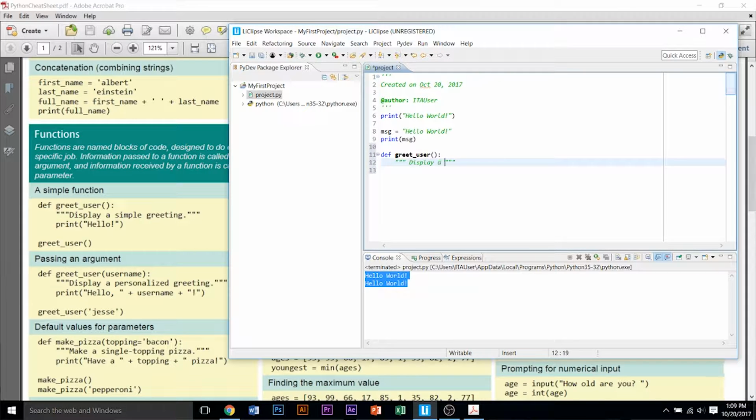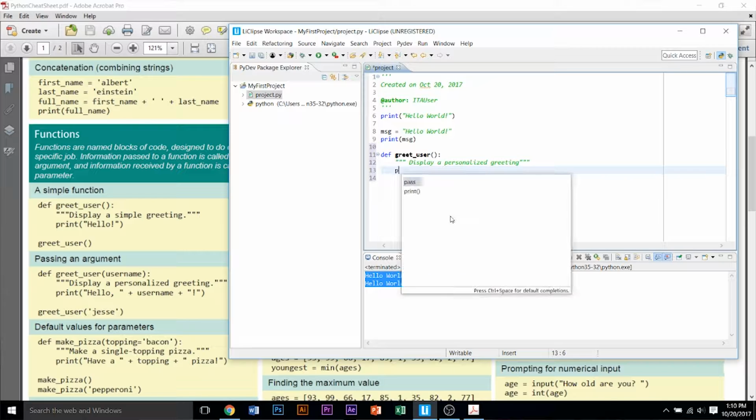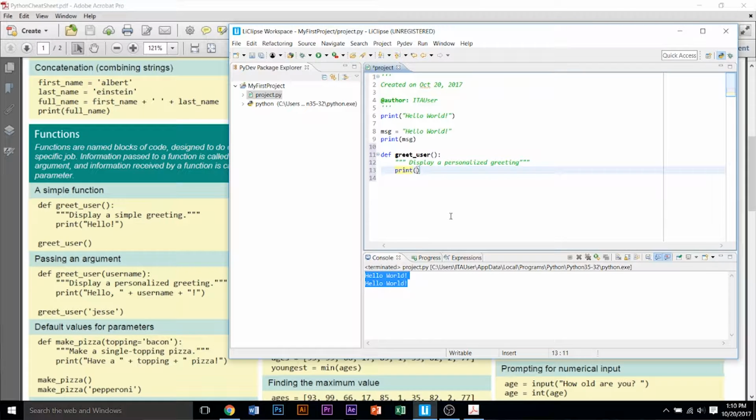Display personalized grading. The part in here will not be executed because we comment it out, using 3 double quotes here and 3 double quotes here. So it will just keep notes to make us know what the following code will be about. And the actual code will be here.